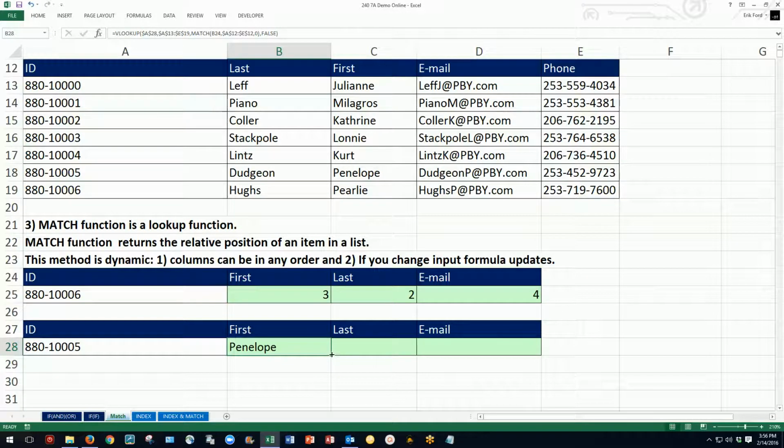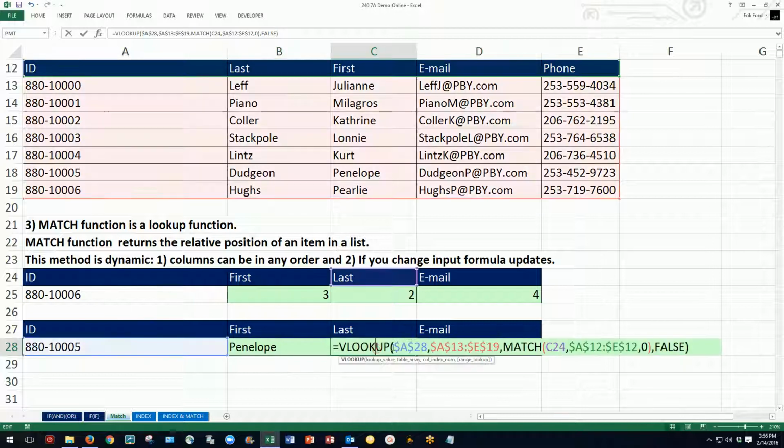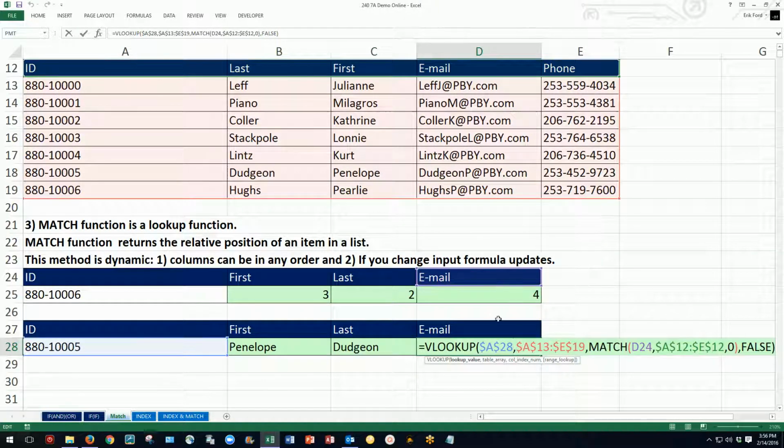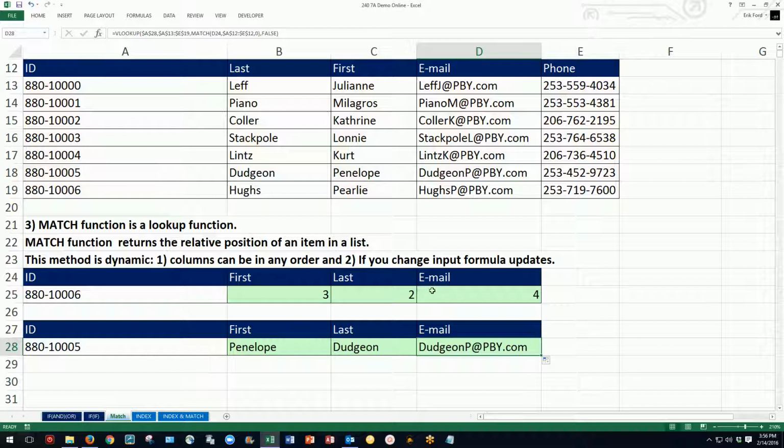What happens if we copy this over? Oh, it's a thing of beauty. Look at that. It's going and finding that using our VLOOKUP, using our match function to go and find that number. Same thing here, using our match function to find the number 4. So this is just another nested function, right? Using this because it evaluates to that. Next we'll look at the index function, and then we'll put them together to do something truly stellar.